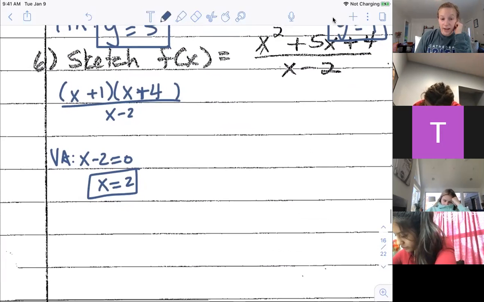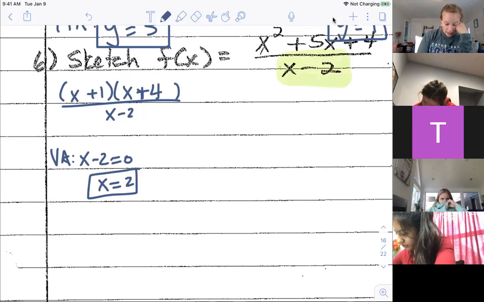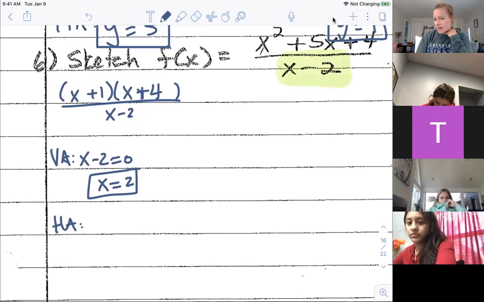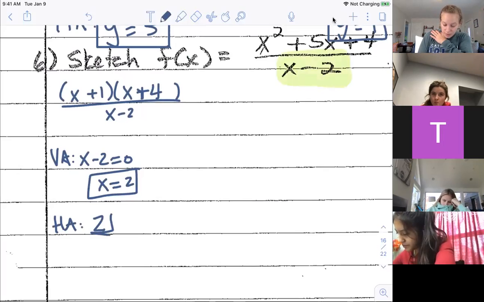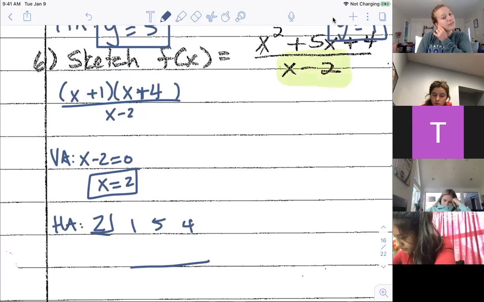Now we have to do our HA. The expression on bottom is what we're dividing by. So it's the thing on top divided by x minus 2. So when I do my division, I think most of us do synthetic, so that's what I'm going to do. If you're dying to see long division, ask me outside of class and I'd love to show you that, but you'll get the same answer each way. If I do my synthetic division, I put my 2 in the house and I put all my coefficients behind it. 2 and then 1, 5, and 4.